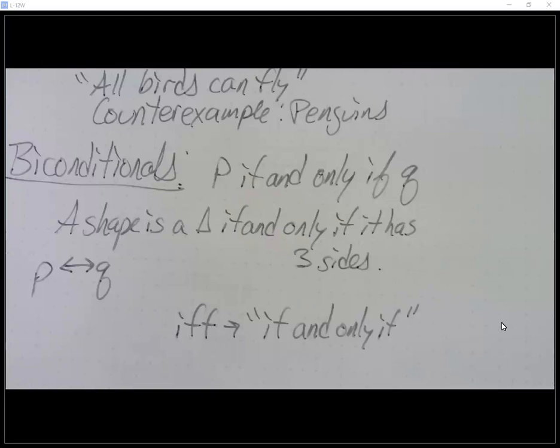All right, and that is it for 2-1. I know you're probably like, why? This is so strange. Why are we doing all this wordy stuff, breaking down sentences and talking about this in geometry? Because so many of our definitions come to us as conditionals. Even lines. If lines are parallel, then they never intersect. If lines never intersect, are they parallel? Or could you give me a counterexample? Skew lines would be the counterexample. You see that? So we are actually going to be dealing with conditional statements a ton. So it's important to understand how they work.